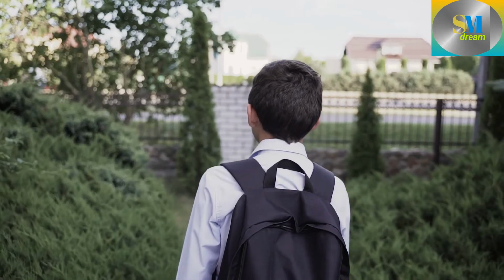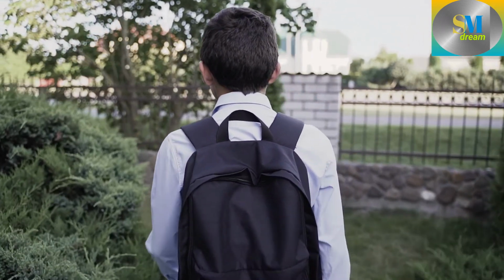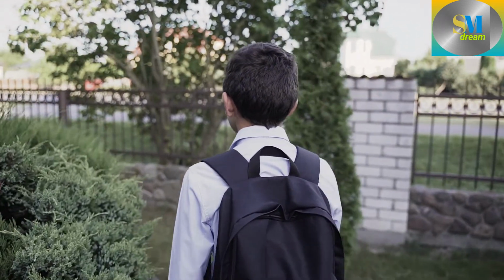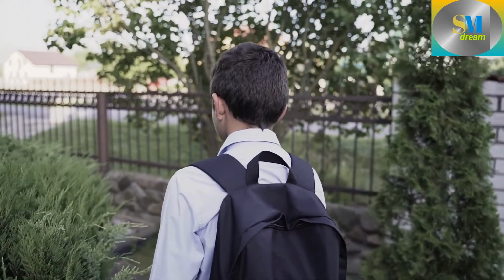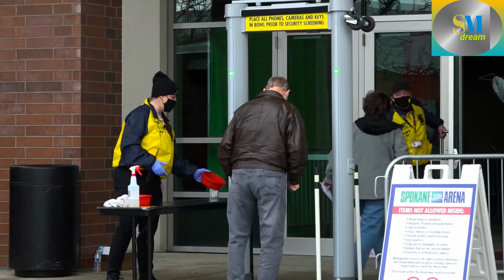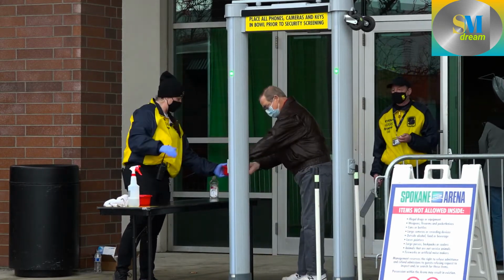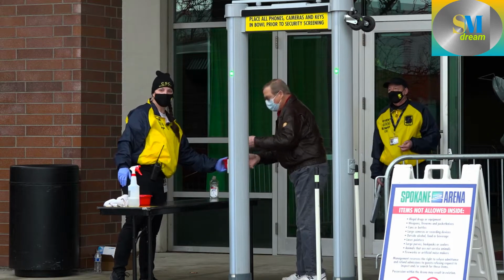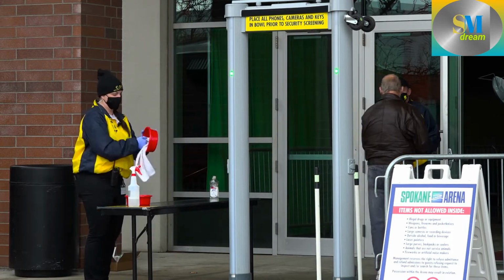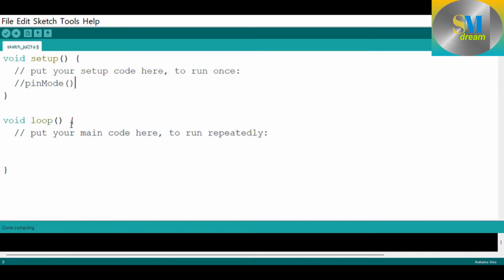For example, you are a college student or school student. You are going to your school or college and you can see at the gate there is a security guard. So you have to tell them and show your ID card. After that they allow you to enter the college premises.